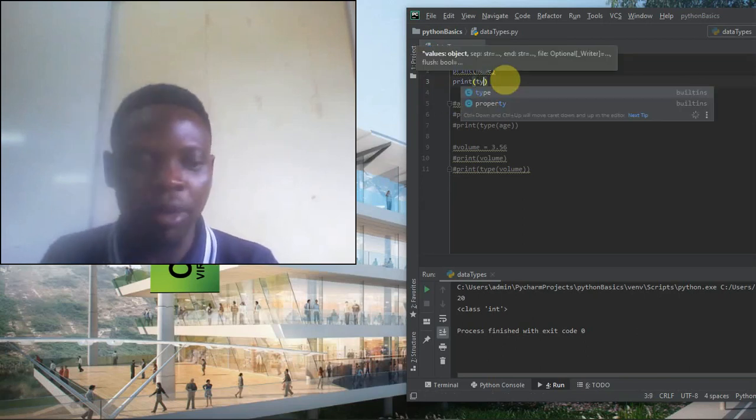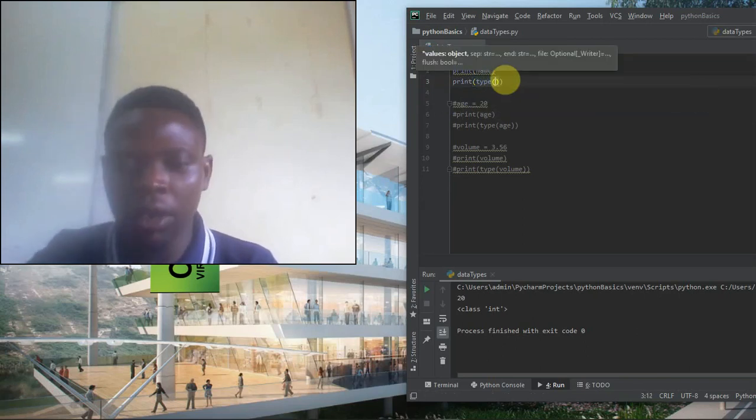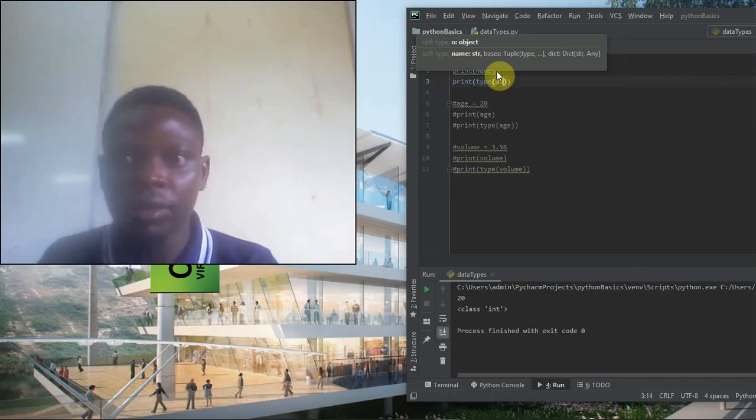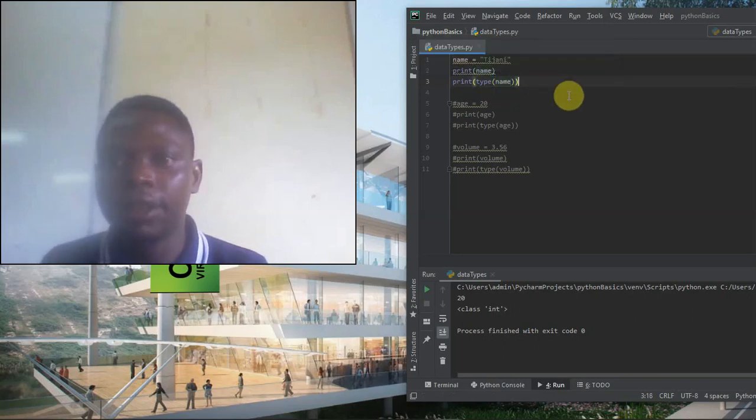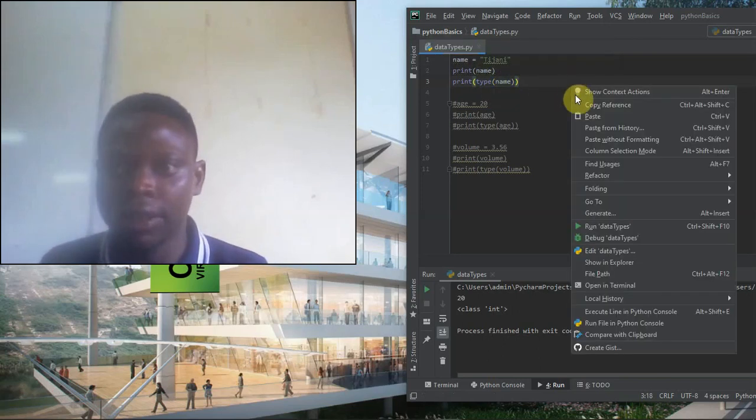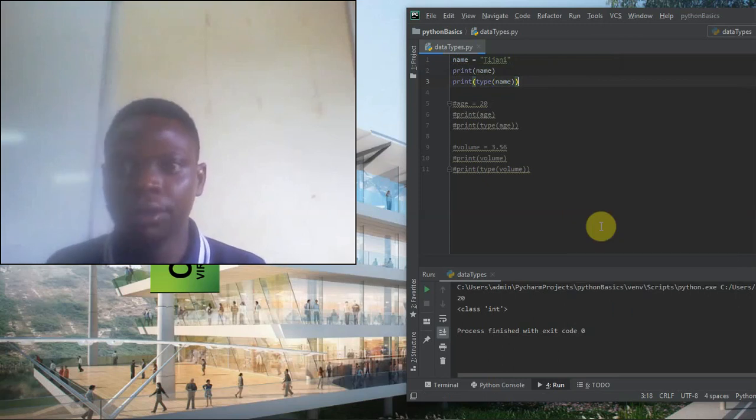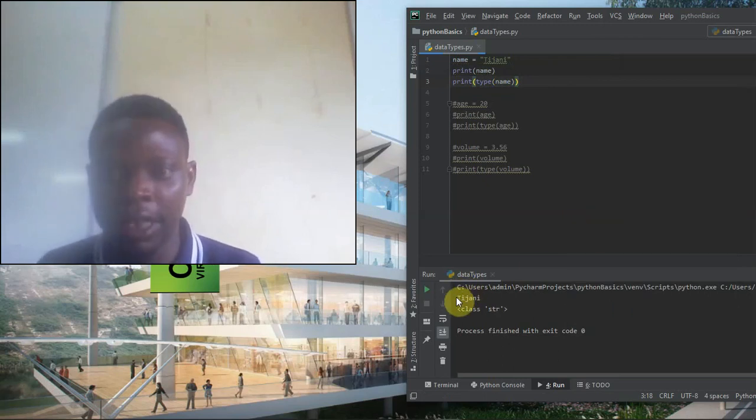And what are we printing? We want to know the data type. So type, then bracket open name. So my bad. Now let's execute the command and see what we are going to get.